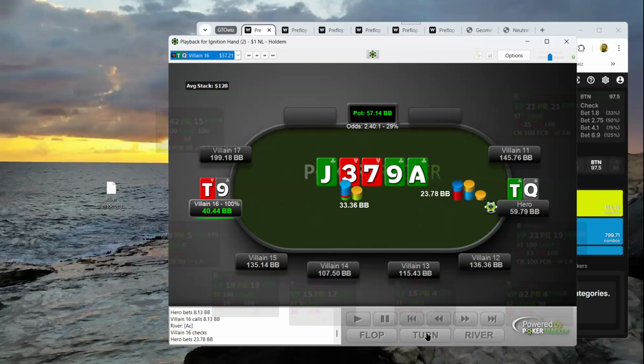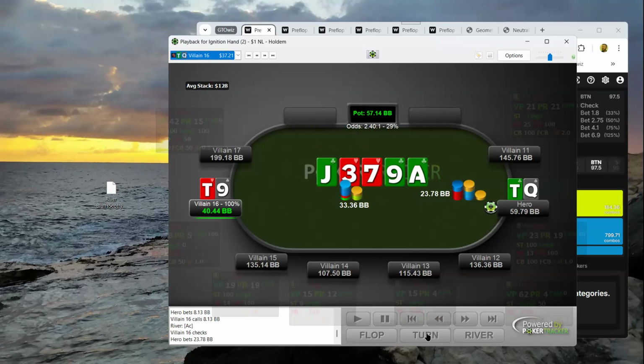Yeah, and so sizing wise, do we get what we want with this size? Is an all-in unnecessary? All in is unnecessary in my opinion, but I think you want to push it up to 27. And the reason is not because of the size of the pot, but because of the size of his stack. I think you want to threaten more than half his stack. You want to make him unhappy with the amount of chips that he has left.